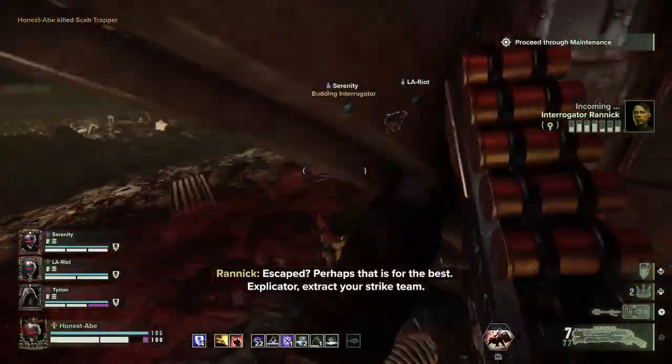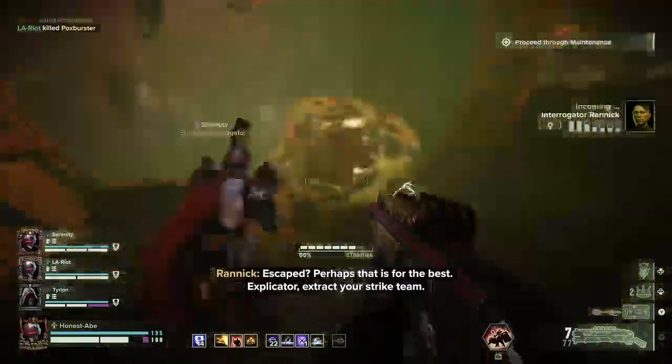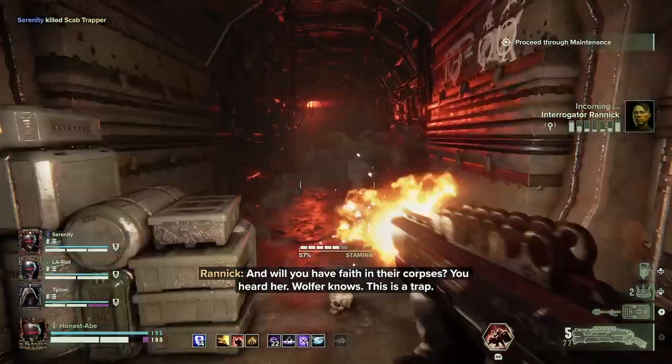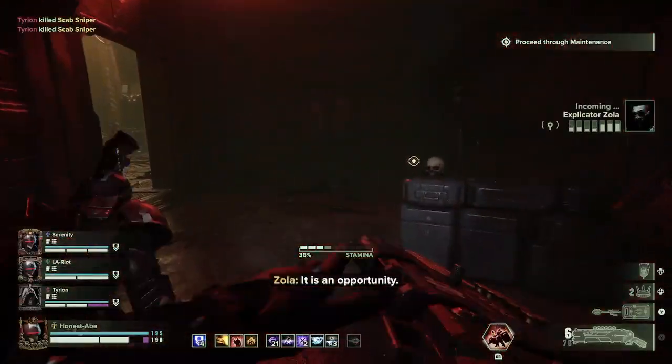Escape. Perhaps that is all said. Explicator, extract your strike. They can still accomplish their mission. I have faith in them. And will you have faith in their corpses? You heard her. Walter knows. I have faith in the Lex. Trap. It is an opportunity.